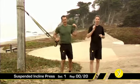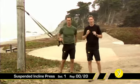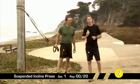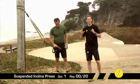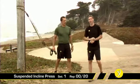All but the very fittest of you are going to fail at some point through this. You'll have to go down, you'll have to rest. That's by design. Your goal is to try and get as many high quality suspended incline presses as you can, and sometime in the 4 minutes, complete it. Ideally, you finish up early and you can move right along, but you've got 4 minutes. Get on the clock now.